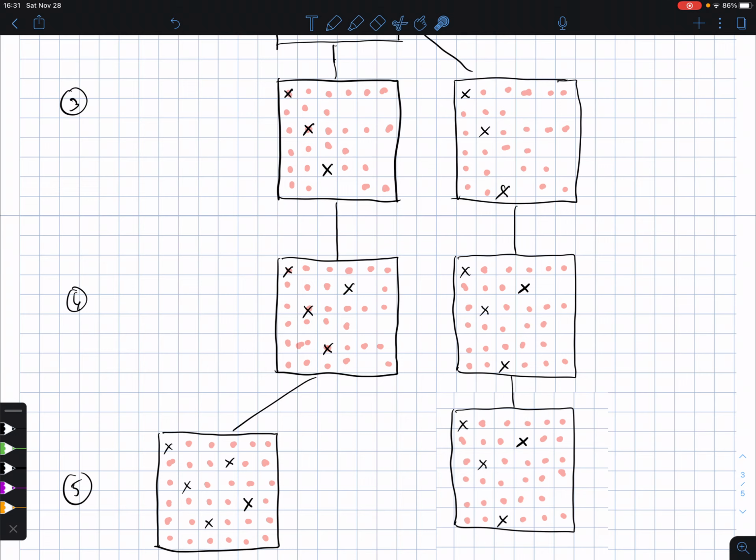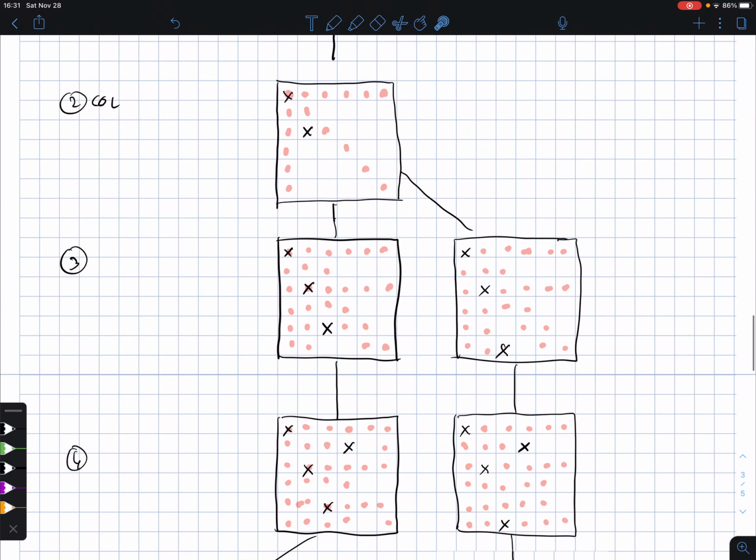So I have to backtrack even further. But this one was the last possible choice I had. I tried the third column. This is about the third column, right? So that's what you can keep track of. We tried all possible positions in the third column, so even that is no longer true. So we have to backtrack to the second column. Okay? And so we have to move this now one down.